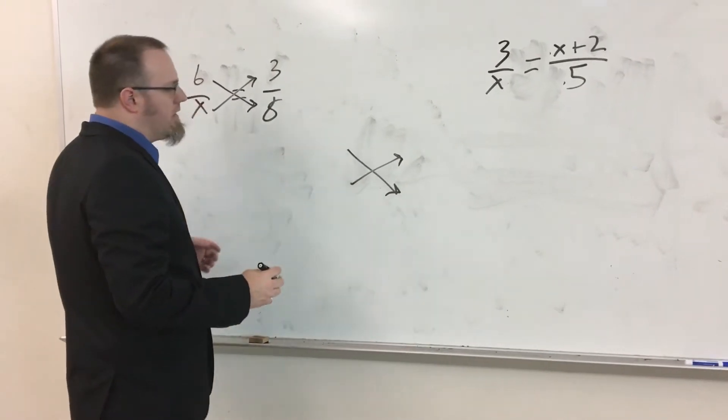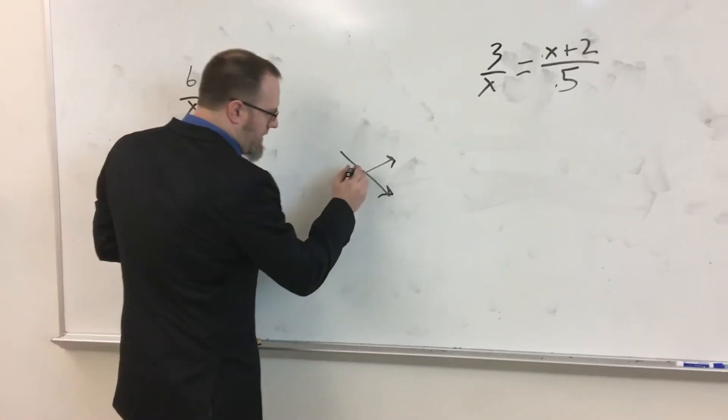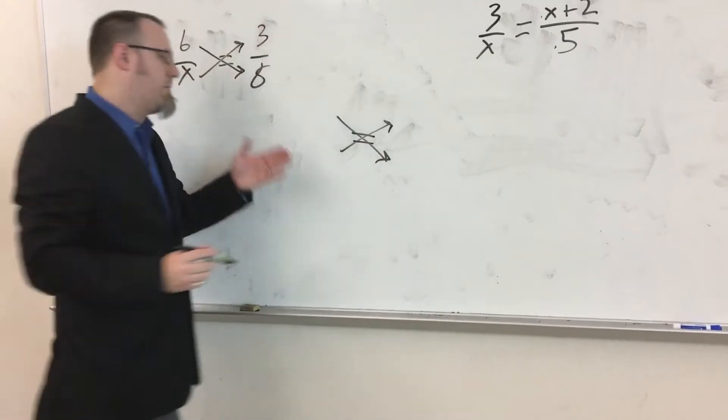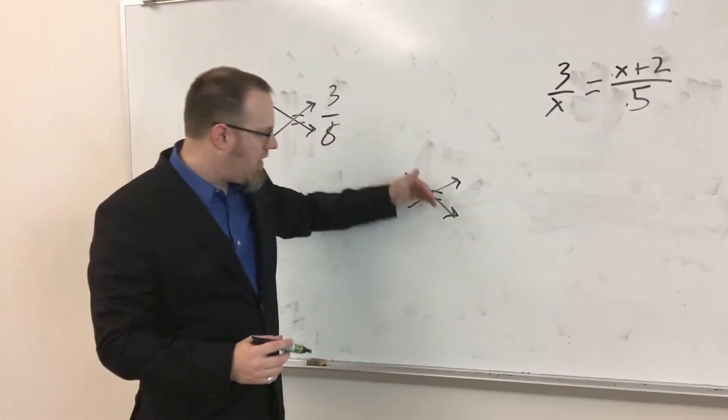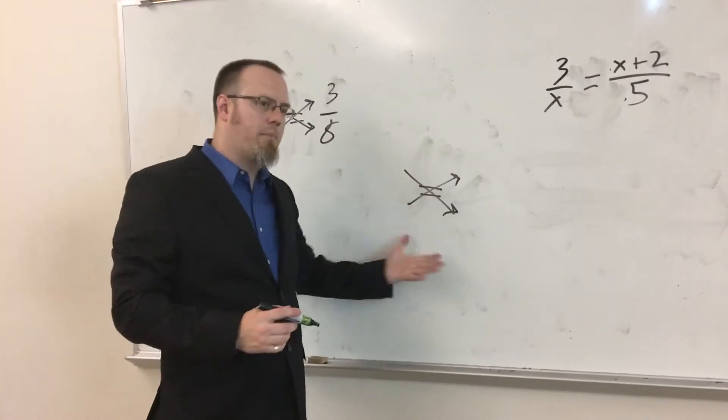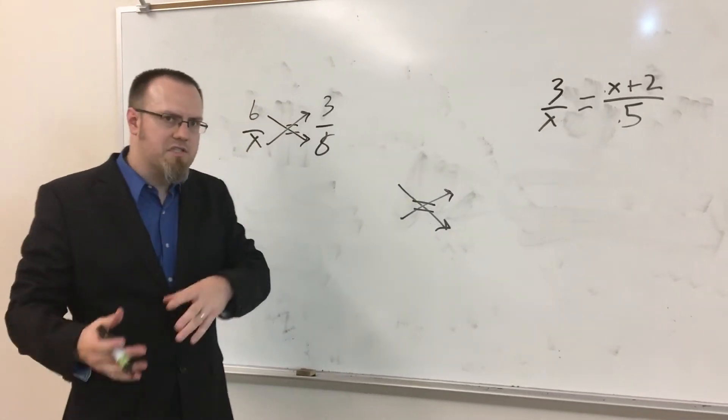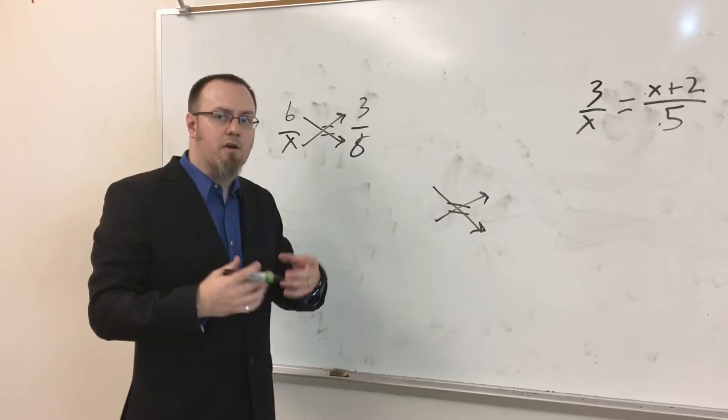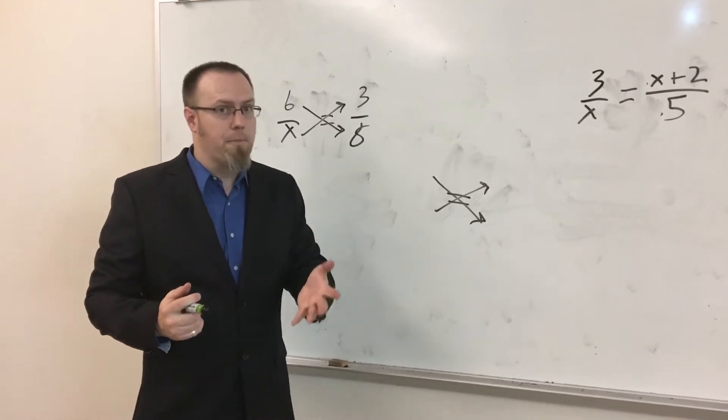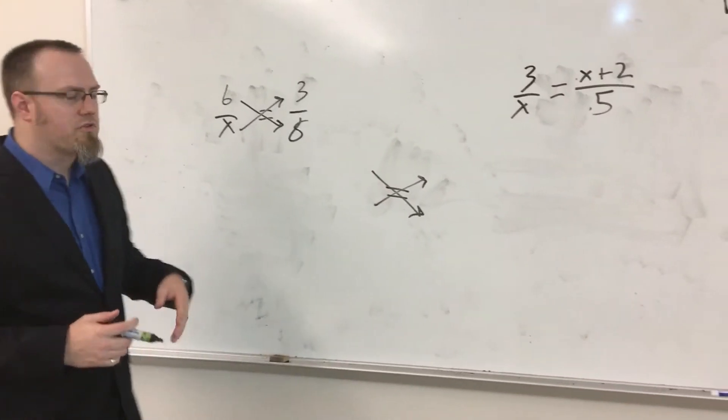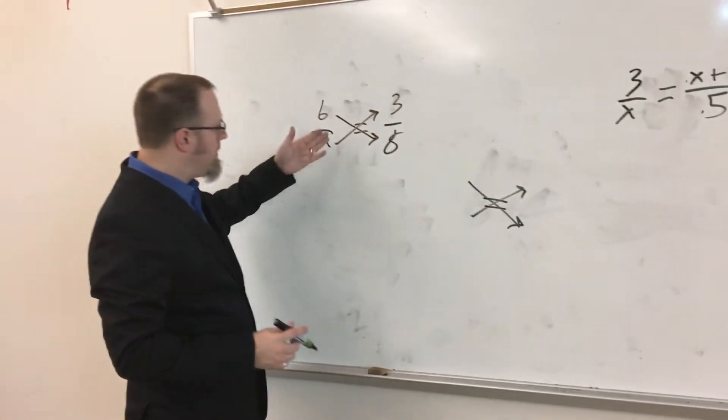And I always thought of the equal sign as a part of it. So you always want to cross multiply over the top of that equal sign. If you go back and you're working on other problems, they have plus, they have minus, you have to get to a common denominator. You are not cross multiplying because there's not an equal sign in between those.